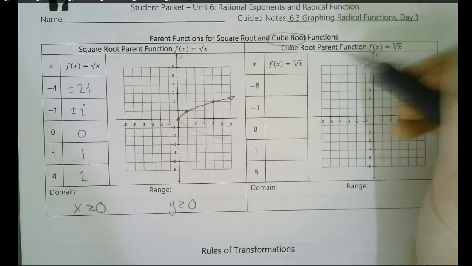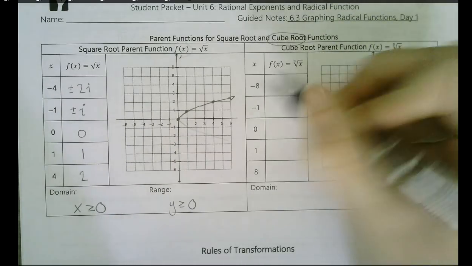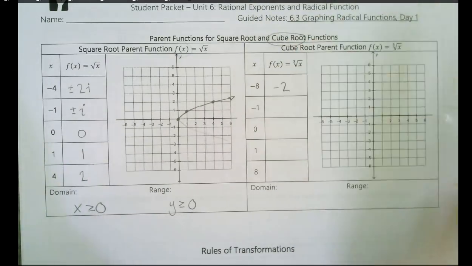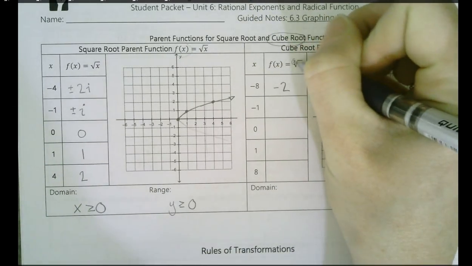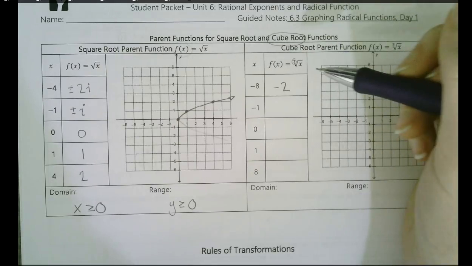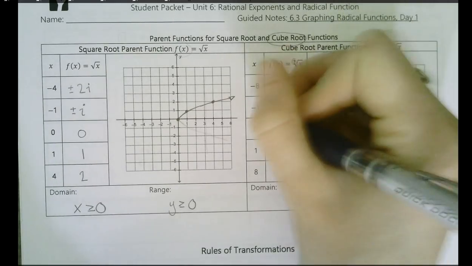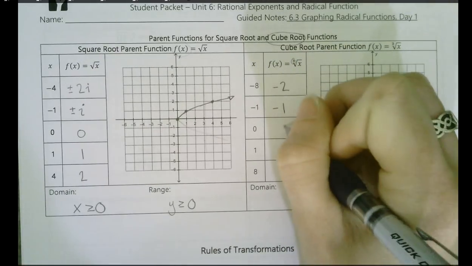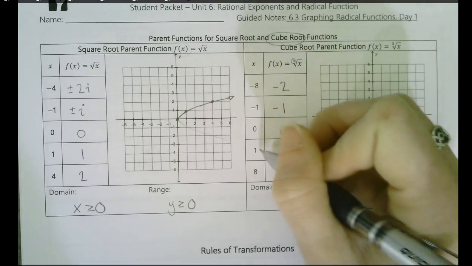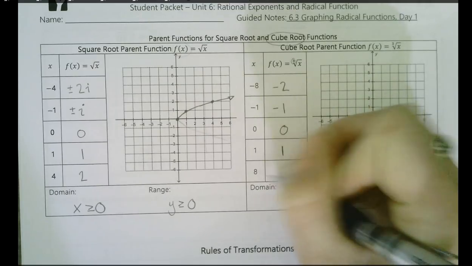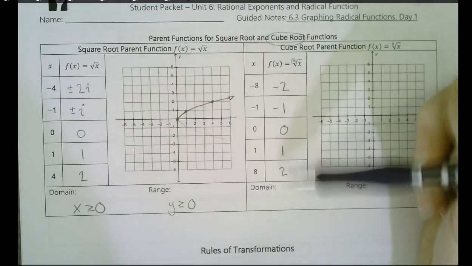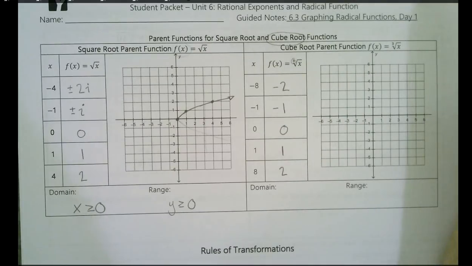Now for our cubic root, at -8, we get a -2 back out. That's a real number. Remember, when it's an odd root, we will always get a value back out of here. So when I plug -1 in, we get a -1, 0 will get us a 0, 1 now will get us the positive 1, and 8 gets us the positive 2. So if I cubed each of these, we would get back to that x value.